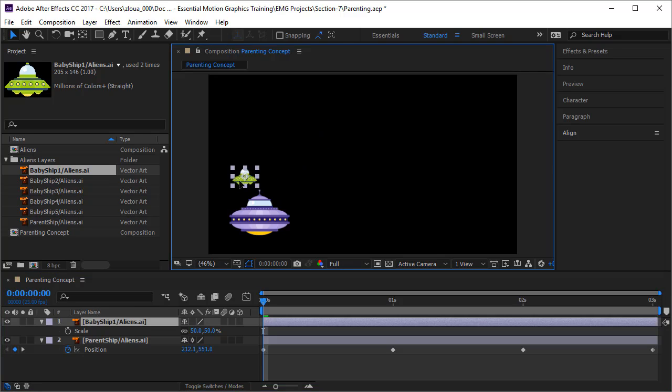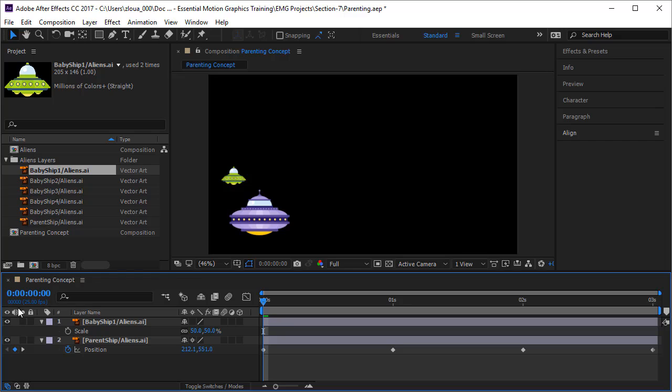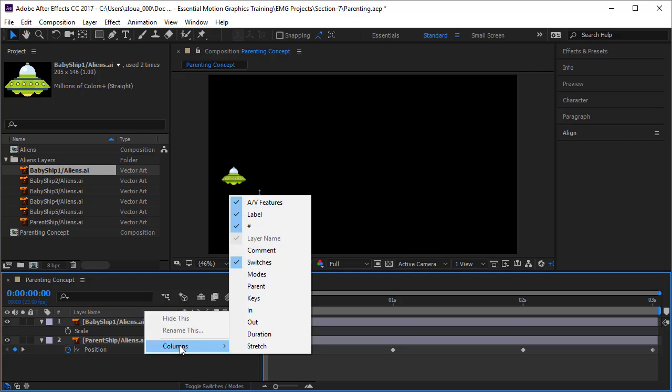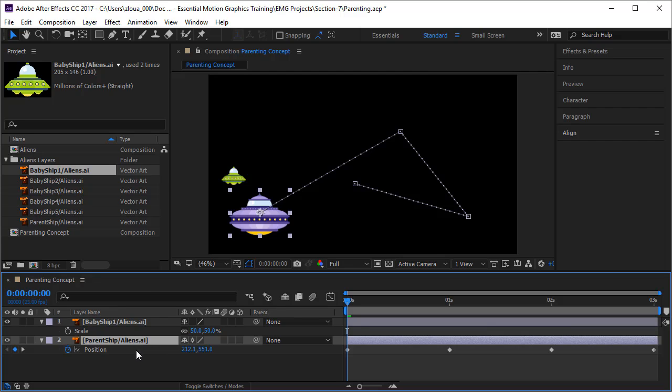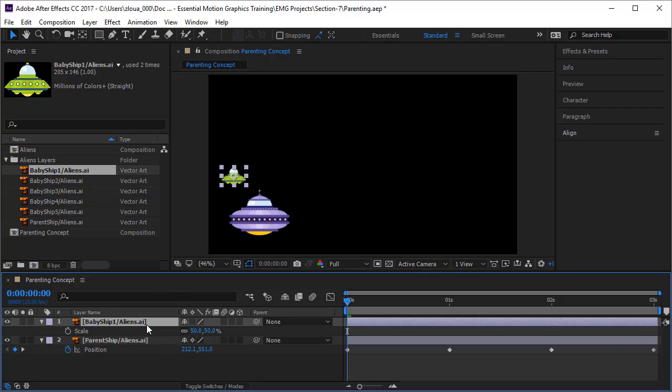Very easy. You can move the baby ship next to the mothership and go open what we call the parent. If you can't see parent here, right click on the bar here and it says columns and you go to parent. So the parent column will open. Now you want to parent the baby ship to the parent ship. Right? Makes sense to you, not the other way around. It means wherever the parent ship will move, the baby ship will go. Cool. So I can open here and say I want the parent ship, meaning the baby ship will do everything that the parent ship is doing. Notice the parenting goes from the baby to the parent, or from the child to parent.